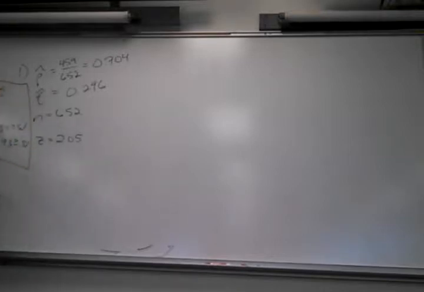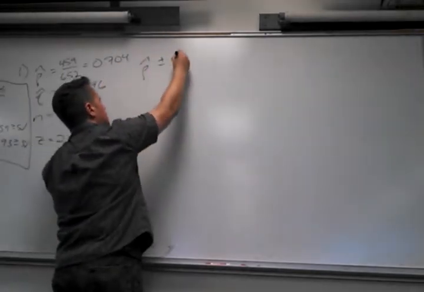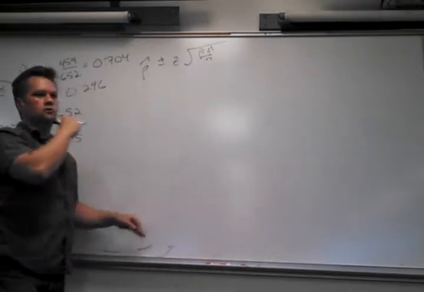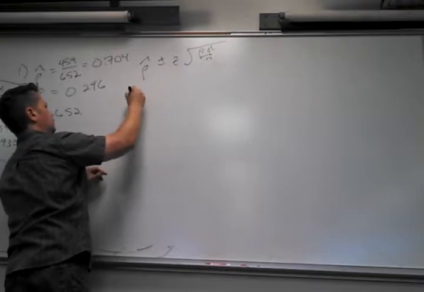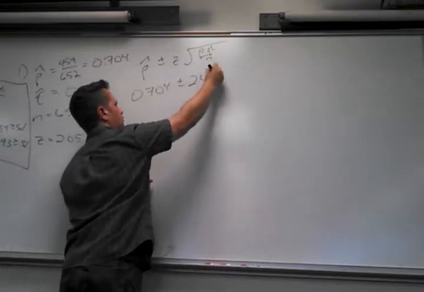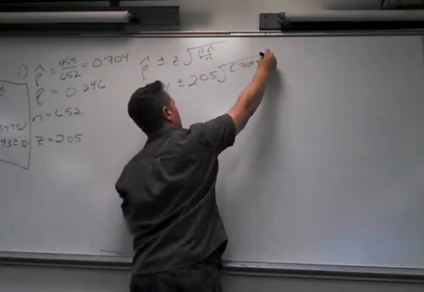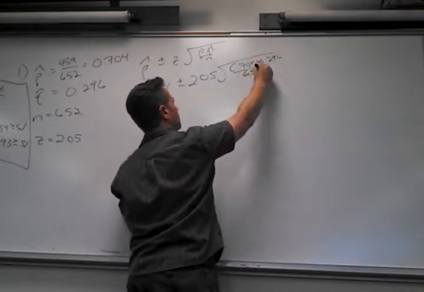All right, so that's my little check, right? Check np hat and nq hat. And we got everything we need for the confidence interval now. So we got p hat, give or take this many of these new little standard deviation dudes. So we have, what goes here? 0.704, give or take 2.05 of these bad boys. 0.0652.